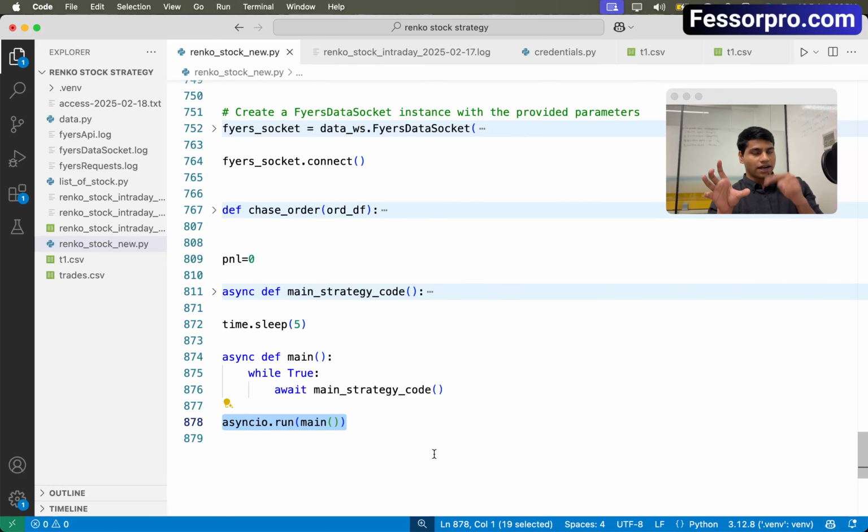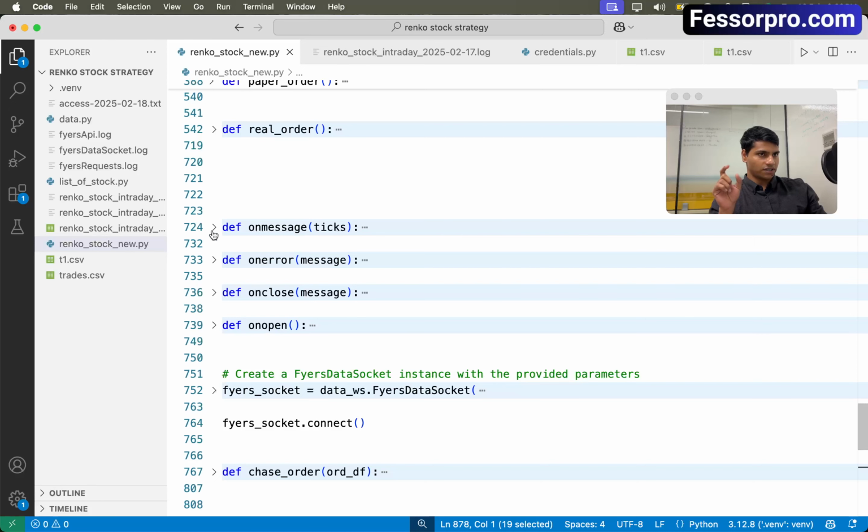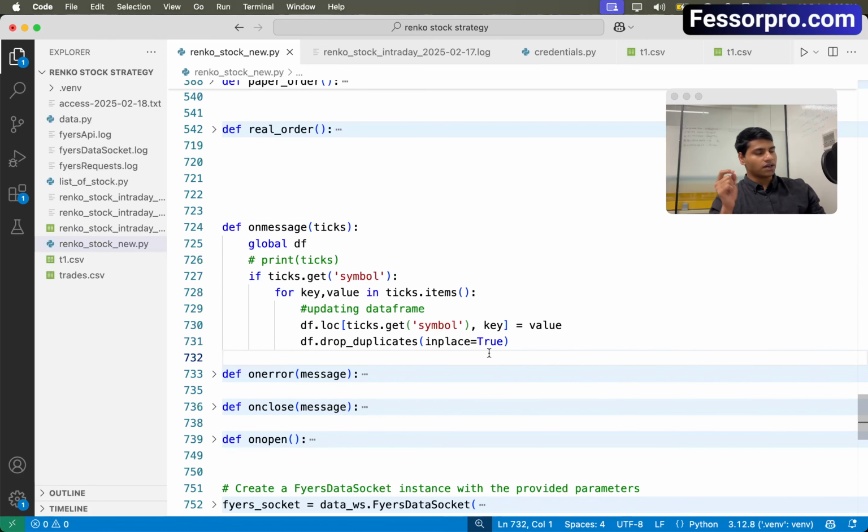You can also write your code inside the on message function, but this will reduce the frequency of the data that you're getting from the server, right? Let's say the server is sending you data every second. If you write a piece of code which takes 3 seconds to execute, then for 3 seconds you won't be getting the data, and eventually your WebSocket will become slower and slower and slower. So you don't want to disturb your WebSocket connection.